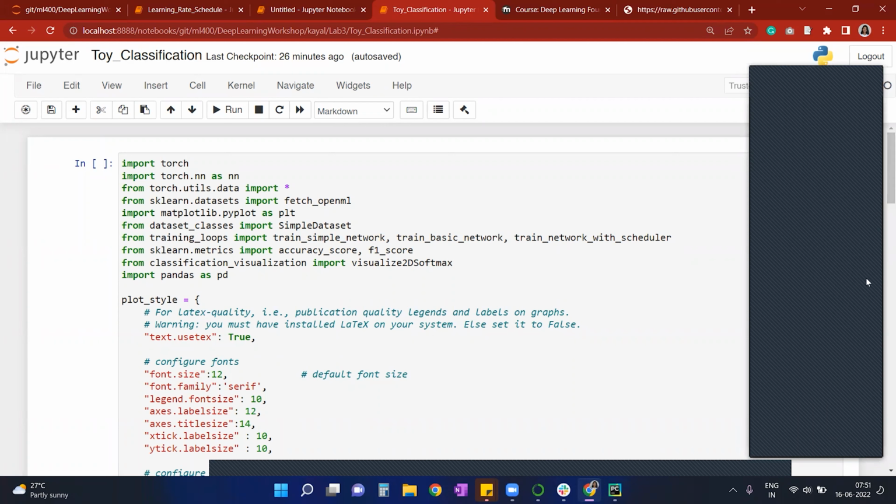Let's see. You said download the lab4 and copy the toy classification notebook to the lab3. Is that what you want to do? I am saying copy all its content and just place it in lab3. So take the zip file and put it in the lab 3 folder, and then just say extract. The 3 files within will be in the lab 3 folder, so it should be perfect. Okay, thank you.